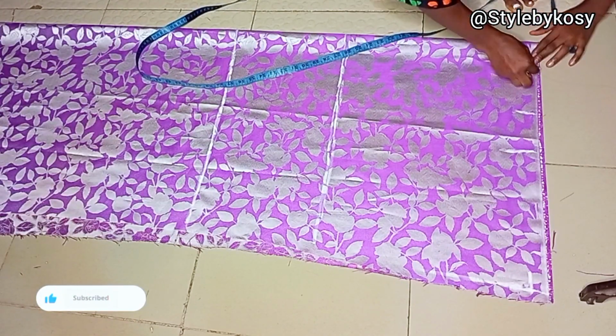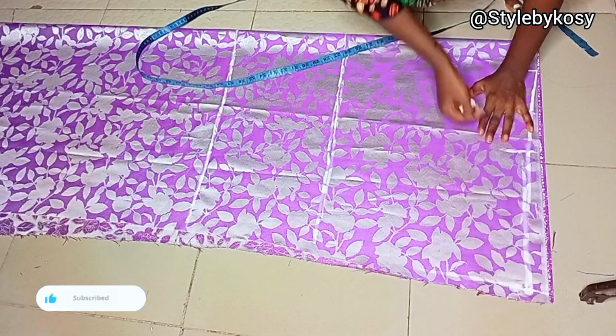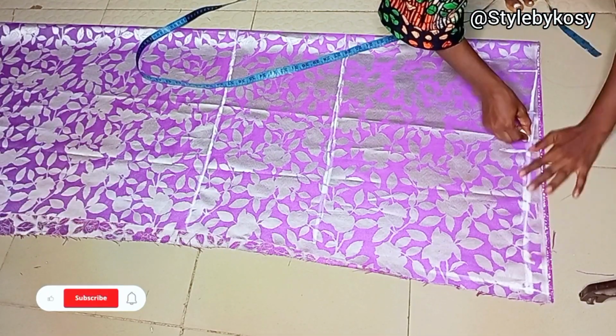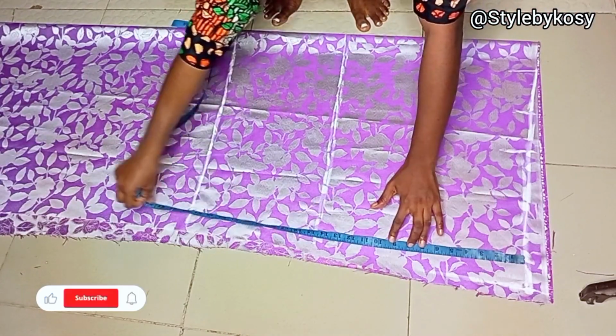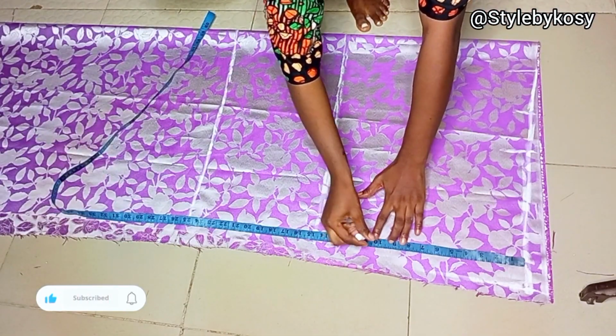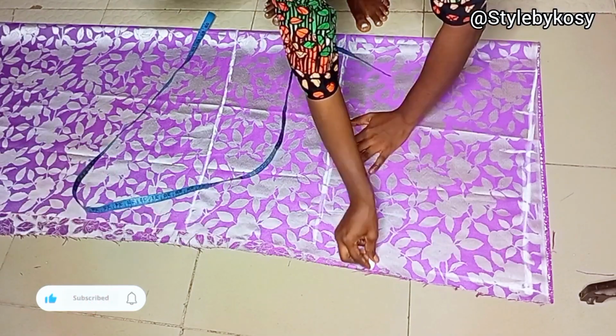Then also mark about 3.5 inch for your neck width. Connect from the neck width to your shoulder slope in a slant manner like so. After doing that, from that point, you come down by 10 inch. Okay, mark your 10 inch. This will serve as your armhole depth.